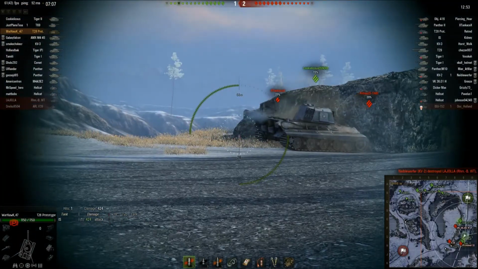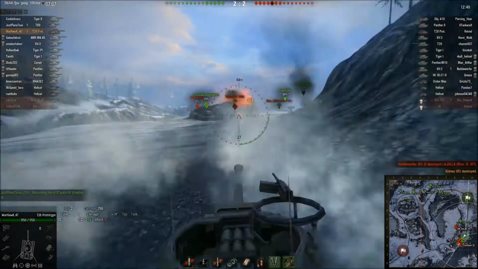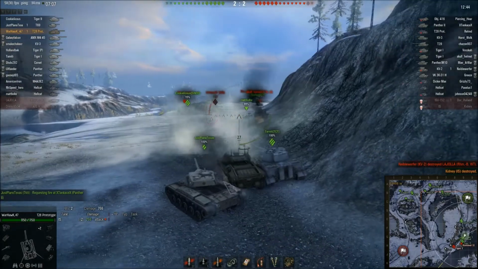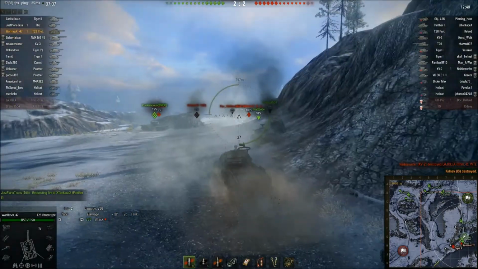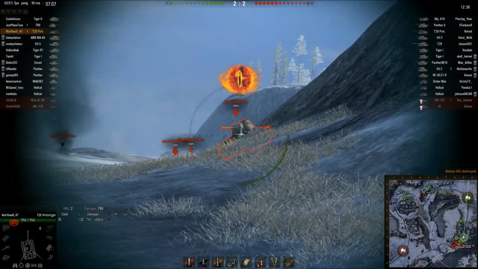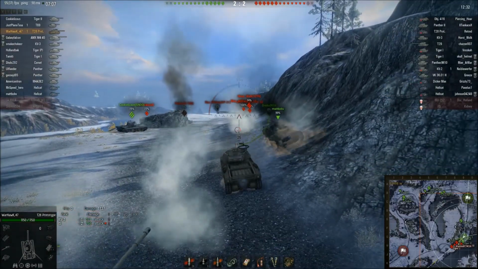So Tiger 2 sitting there, he's pretty beat up already. Go ahead and finish that IS off, get him out of the game. This Tiger 2, I want him to survive because he's one of our best tanks, if not the best tank on the team. Great armor, great gun. Got a KV3 peeking up here, not paying a lick of attention to me, so I go ahead and put one through his front armor.